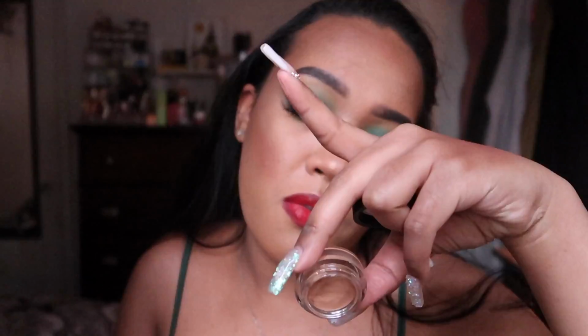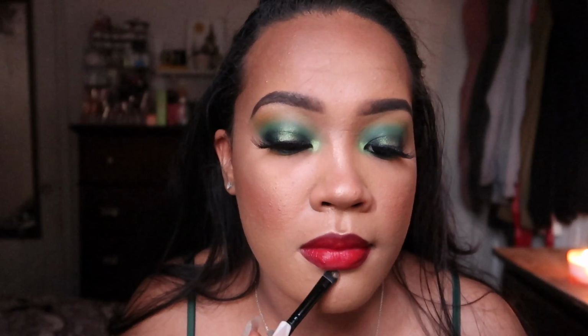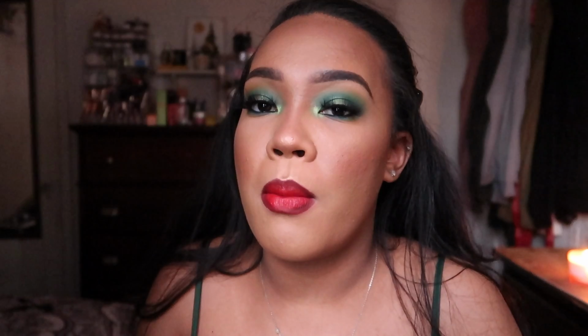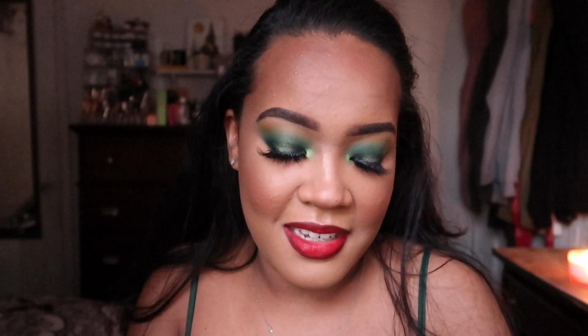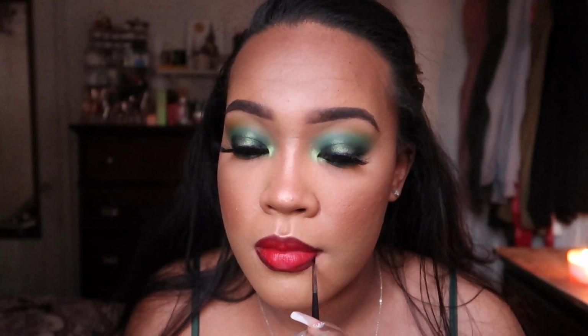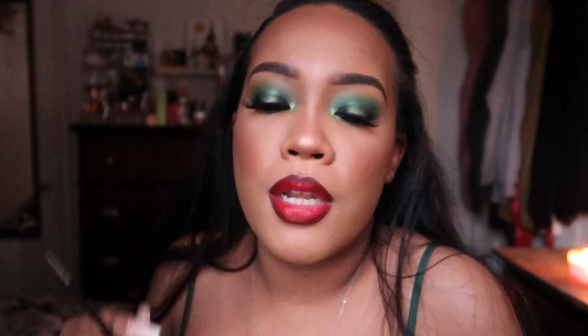I'm gonna use my NARS soft matte concealer, the one in the pot, in the shade Caramel. I'm just gonna clean this up. And I love doing this now. It just defines the lip, cleans it up. But not only am I gonna do that, I'm gonna take a little bit of my black base, just because I want a darker lip liner. Let's see. I'm gonna take this really thin brush, a Morphe M2500. Bear with me. I hope I'm not losing y'all. Black won't literally look black, but it would have that nice ombre red lip. It's doing something. Now I'm just gonna clean this up one more time.